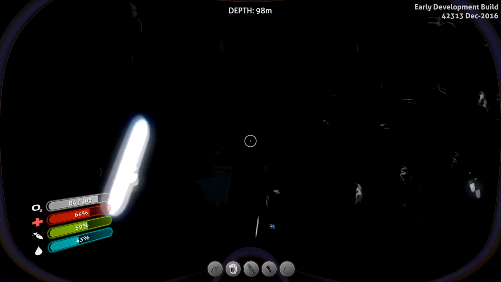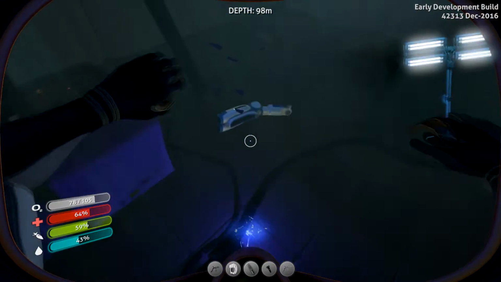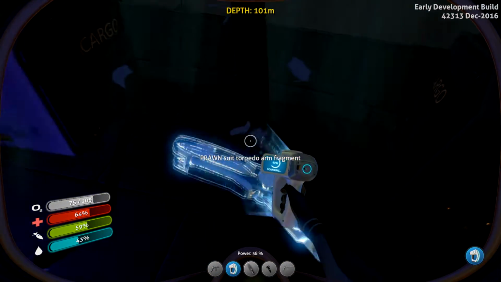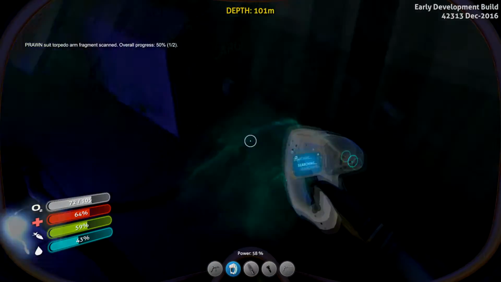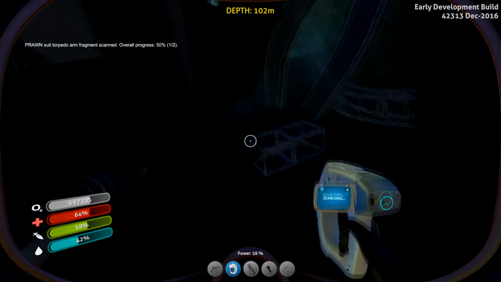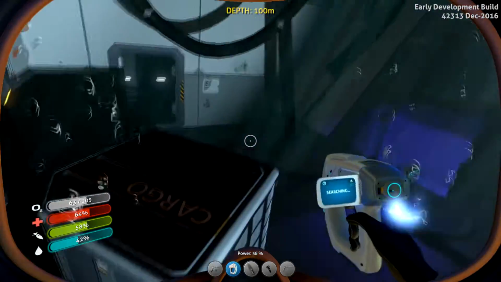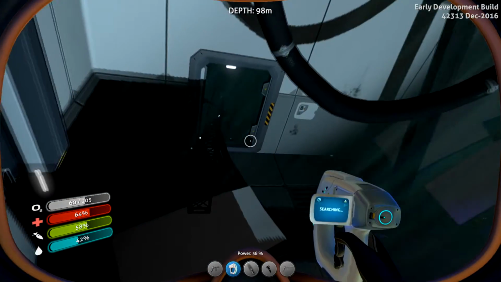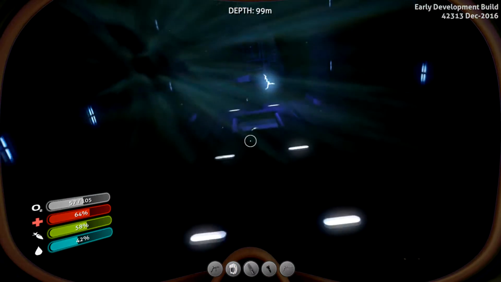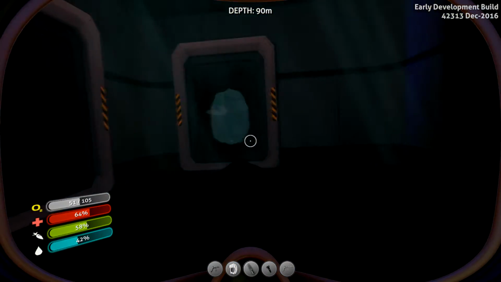Okay, there's always been some pretty decent crap inside this room. Oh, we got some sort of a prawn suit torpedo arm fragment. Okay, at least we know where one of those damn things is now. Anything else? What the hell is back in here? A big heaping pile of nothing. Okay, can't get in through that damn thing. Yep, screw it. We're out of here. There's just a torpedo arm fragment down here, which is good if we want to get the torpedo arm, but I don't. I think the thing is a piece of crap.